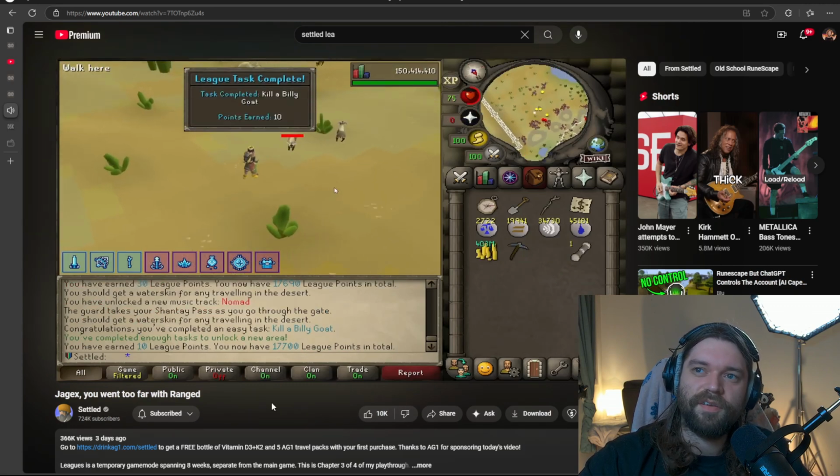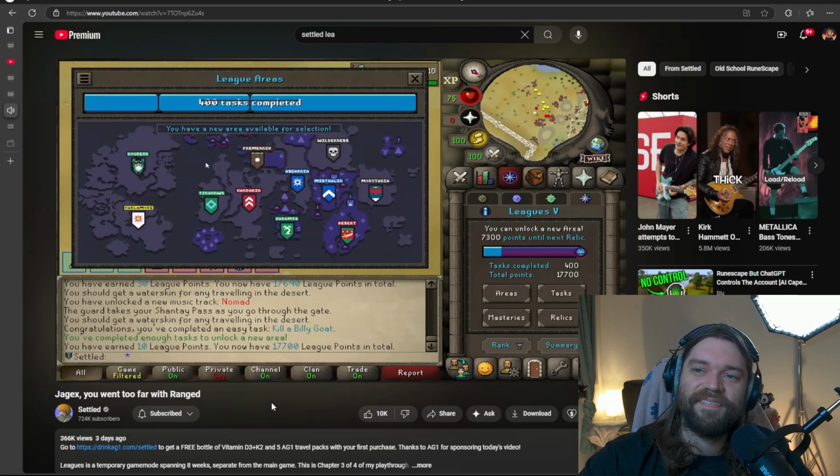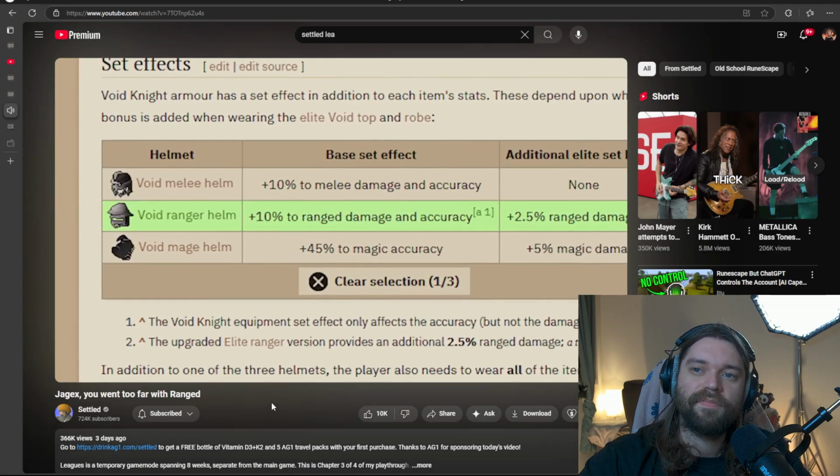And this is the final task because I just unlocked my final area in the league. And to me, it's a no-brainer. I have to go Asgarnia. There's just no other choice for me. Really? It unlocks Full Void, which, believe it or not, is the best range armor in the league.